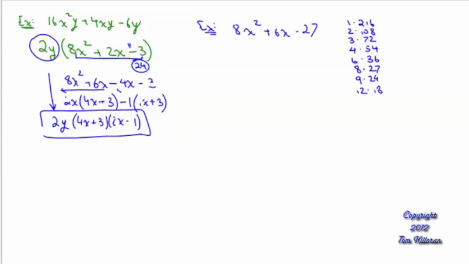That's it, right? So if the number gets too big, there's a couple methods you can use. This is one of them, though this one takes a little bit of time. But it would be 12 and 18. It would be a positive 18 and a negative 12.